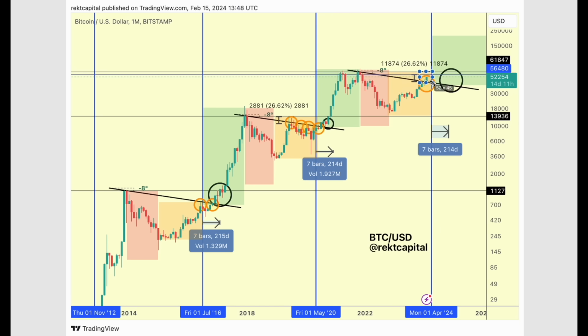But we have to be open to the fact that we could see a monthly close beyond this trend line. And if that happens, we're going to see Bitcoin go against the grain of history. So is it really that simple? It's actually a little bit more complicated than usual, because history has been quite good to us in the sense that we've seen repeating patterns in the sense of reaccumulation ranges. We're seeing 2016 follow closely this cycle. For example, we've seen retraces around the pre-halving downside period. We've called the pre-halving rally quite nicely and accurately in recent times.